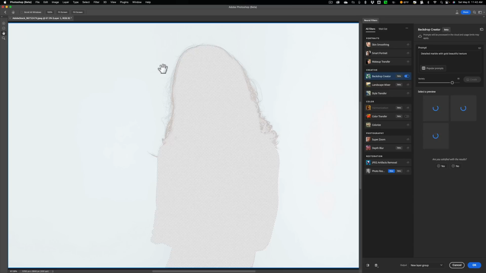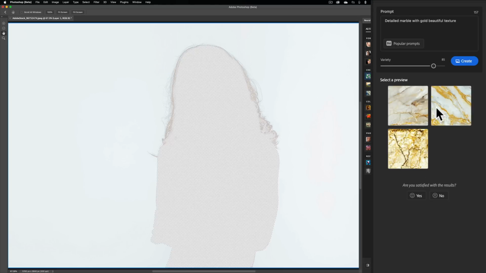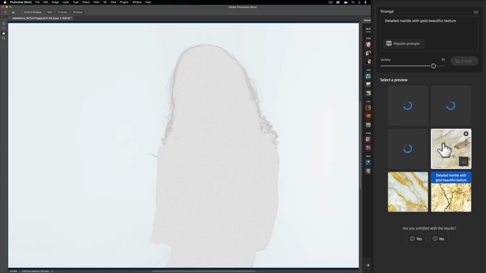Let me just close this down. It's going to create them. Now it's actually creating 85. That's why it took so long, but it's only going to show you three. And let's say you just like the style of one, like I like this one. Well, you could see more in that style by clicking here, and then it will show you three more that are more like that one that you just clicked on.